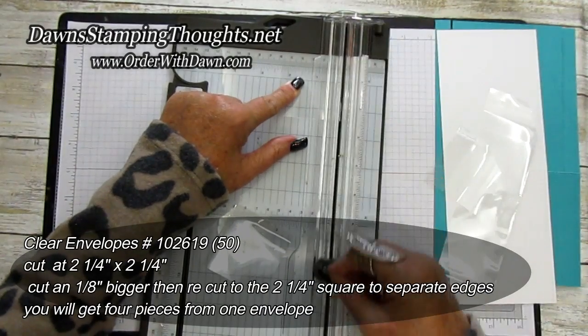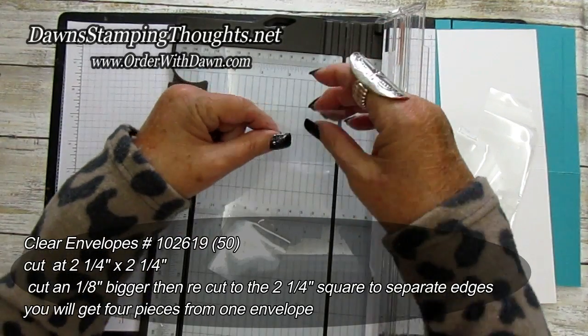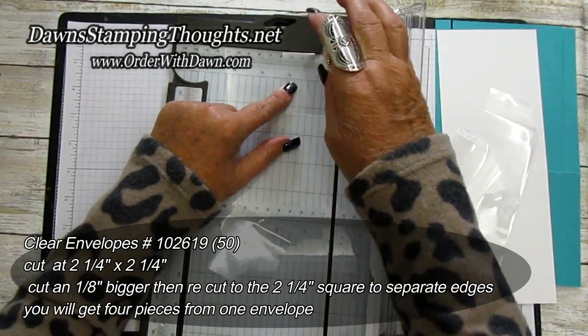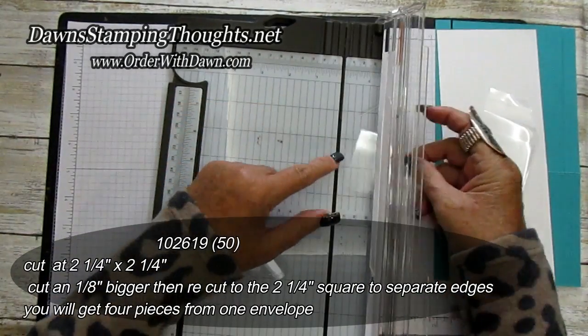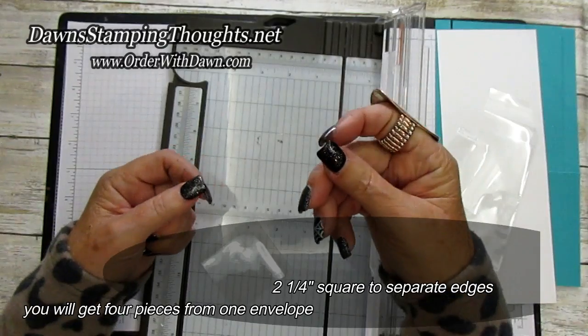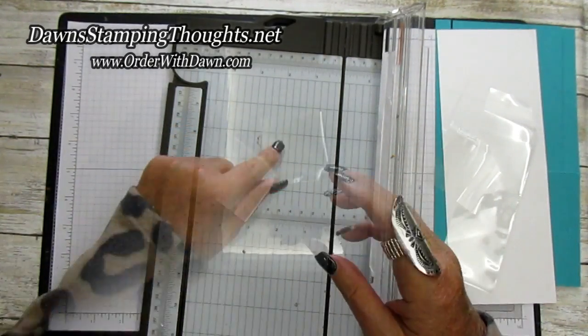So then that's going to make it in 2 pieces. And then I'm going to go ahead and turn it. I'm going to cut it again at 2 1/4. Okay, so now we have 2 pieces. You're only going to need 1, but you're going to get 4 per envelope. Okay, so I'm going to go ahead and cut this one.